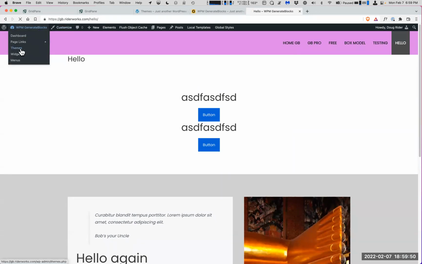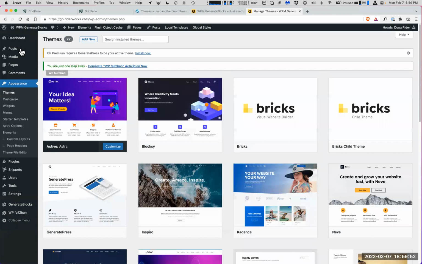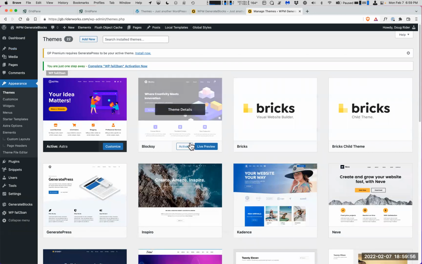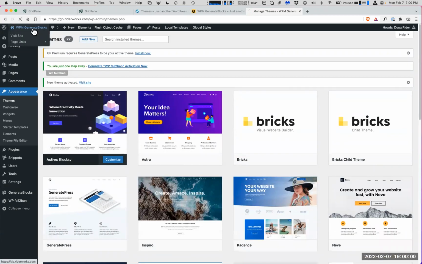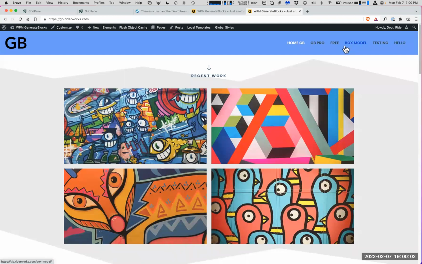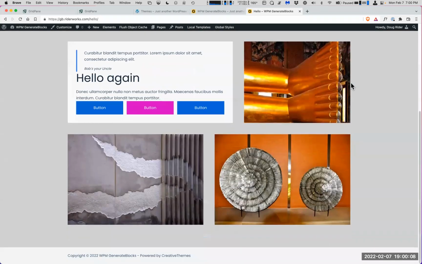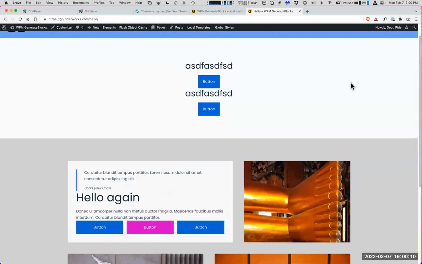I've tested a number of them, and these are all ones that have really good quality customizers. Like Bloxy is another one that I have used in the past, and I think is really great. It's got so many features with it. It's kind of nuts. What was it? Hello, that was it, right? There it is. Okay, virtually, they all look the same.